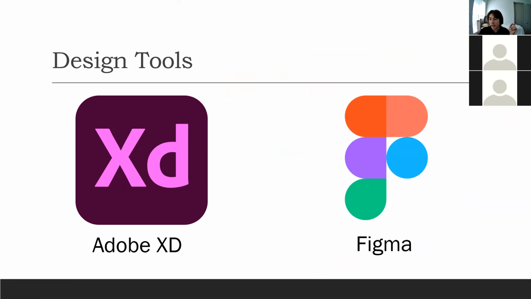XD, Figma. Okay. So Adobe XD is like Photoshop or InDesign, but designed for developers, for designing websites or mobile applications. And all it is is a design platform. It lets you bring in shapes, boxes, text boxes, stuff like that. It doesn't code anything for you, but it allows you to get a working picture of what your thing looks like. And then Figma is really cool because it's free and online.